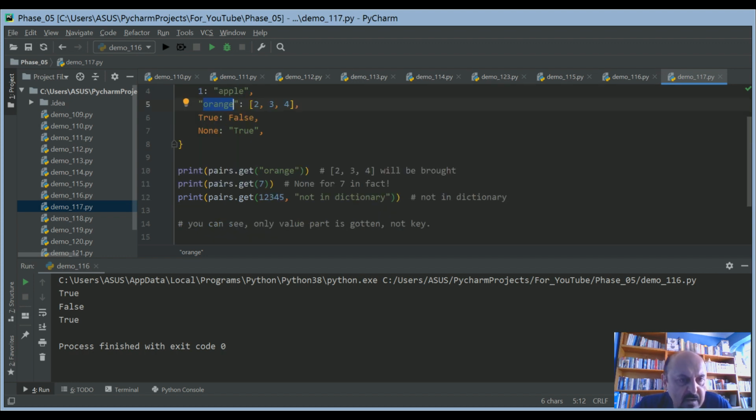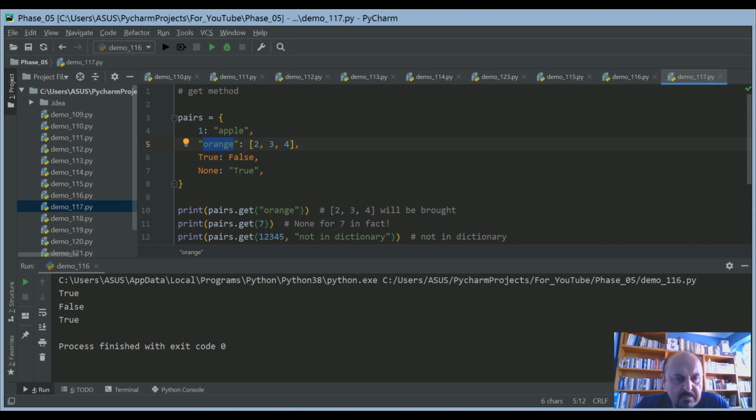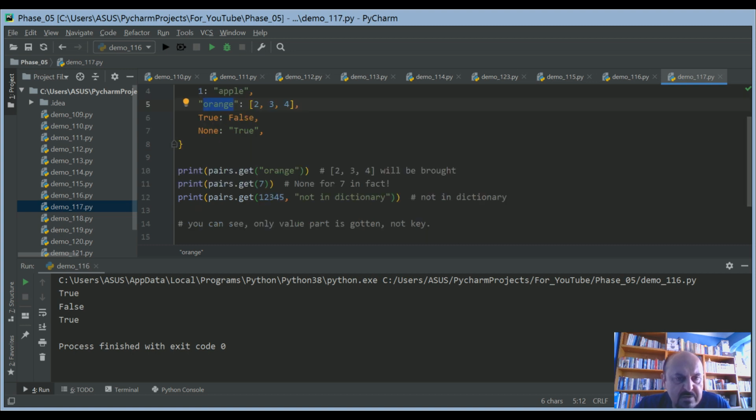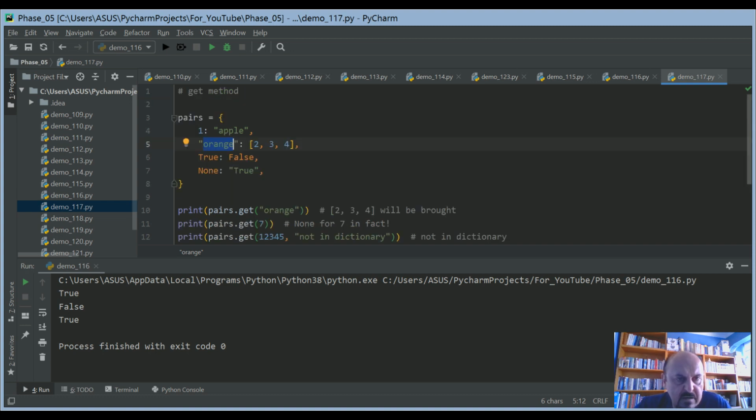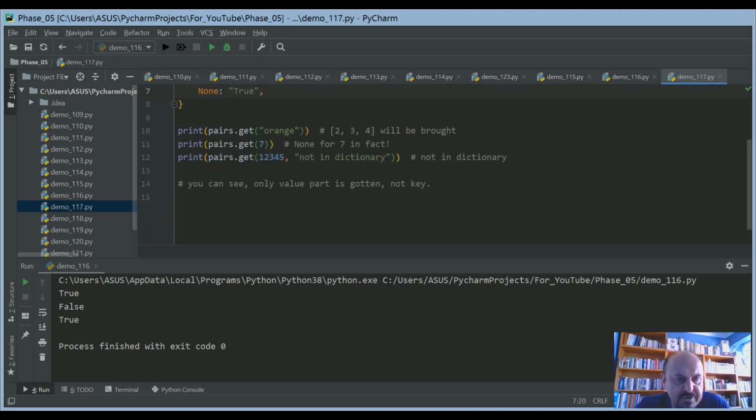And in the next print command, get 7. That means 7 will be searched as long as it exists, but of course None will be found for that, because 7 is not in our dictionary structure.